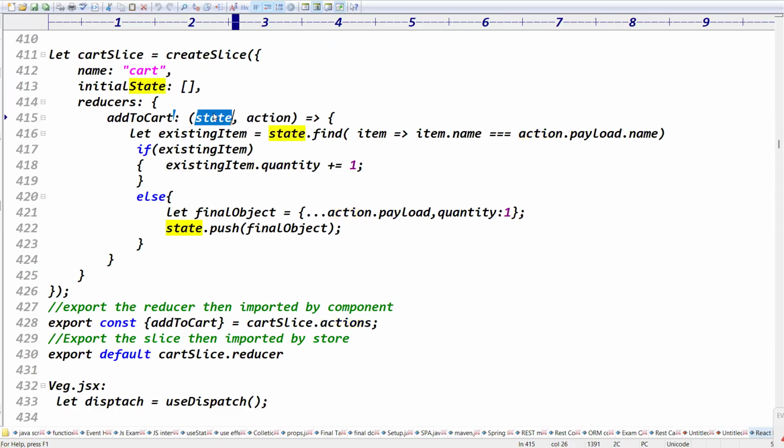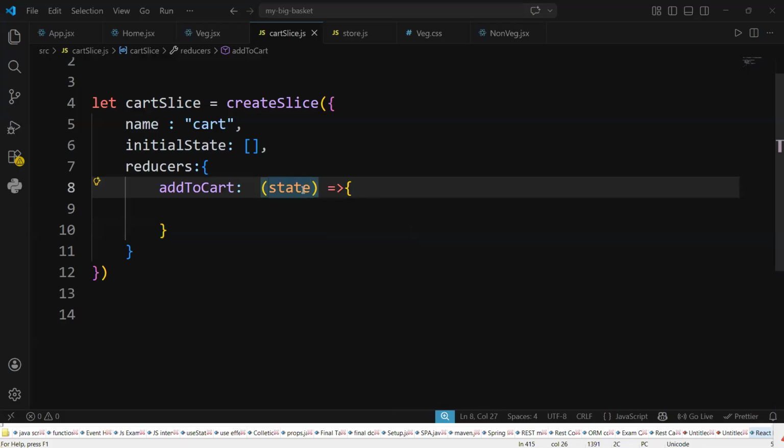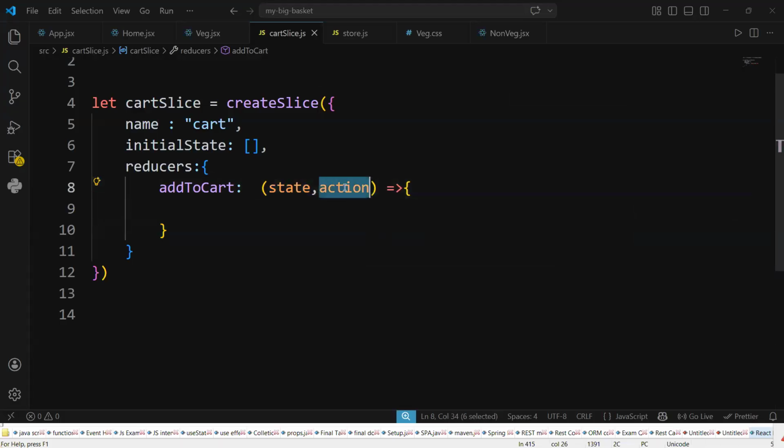The existing state. First, what we need to check is this action. Action is nothing but the item, right? First I got the item. First I need to check: is this item present in the state or not? State is nothing but the initial state. I need to check whether this item is present in the state or not. Definitely initially, is data present or not present? Not present. Not present means what?